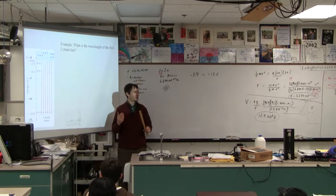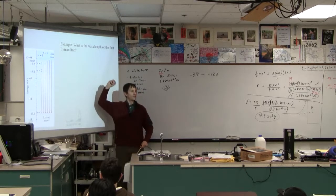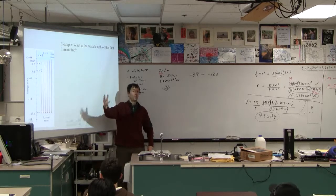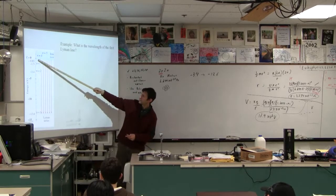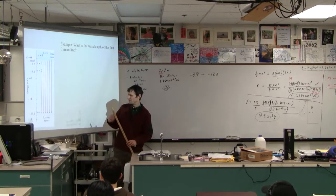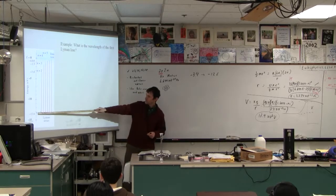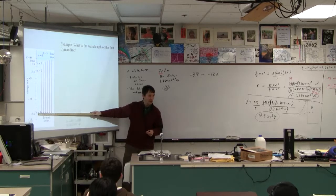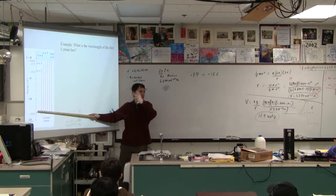Here's what they're saying. These energies here are the energies needed to take the electron off the atom and move it infinitely far away. It's like the work function, only the work function is for the exterior electrons, the outer ones. So it's not the same thing. There's some difference, and I'm not exactly sure what that is because I'm not very smart. But anyway, this is the energy needed, and so the ground state is very tightly bound. You need to put in 13.6 electron volts of energy to get that electron off of there.